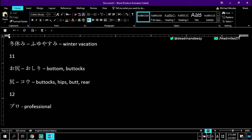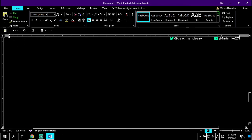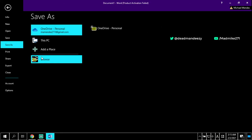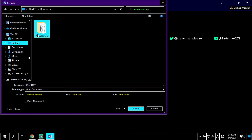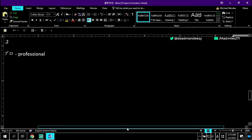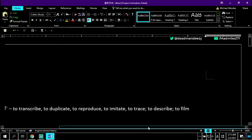Alright, now, at the end of each kanji lesson, we're going to go back all the way to the top and see if we at least remember everything from the past 30 minutes. So after I save this, kanji day 59 and desktop kanji reviews. So we're going to go back to the top. We're going to hide our kanji on the left, and we're just going to do the words themselves.